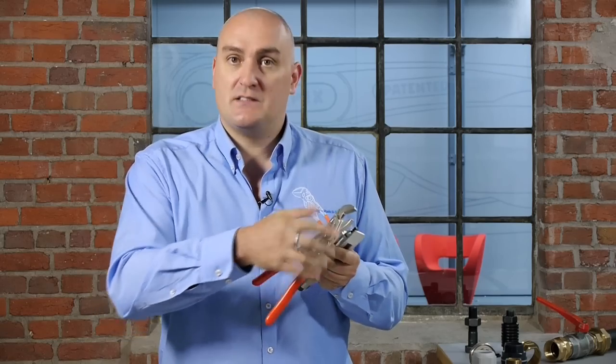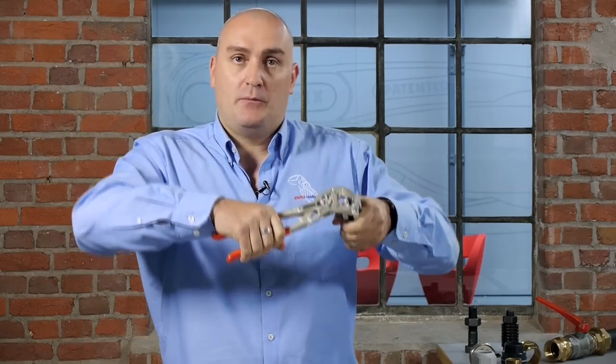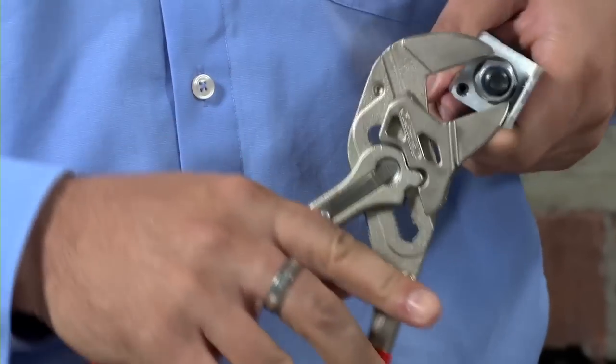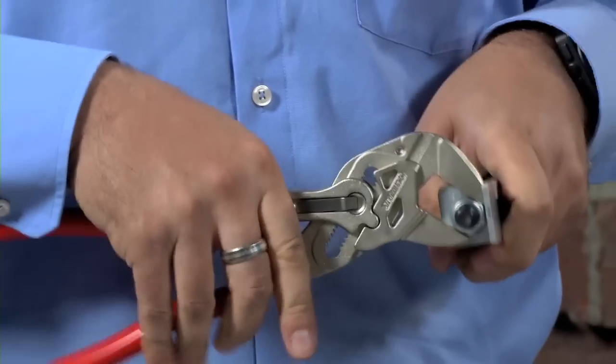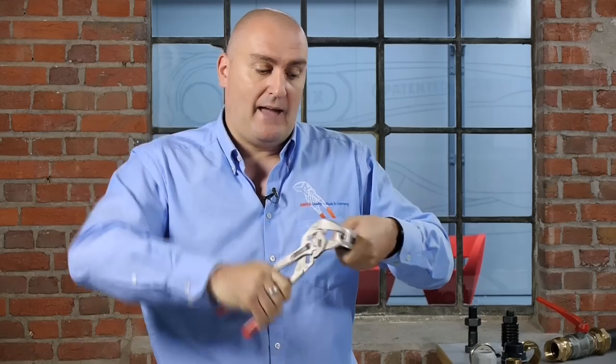Because of the unique way the pliers wrench handles work — releasing the jaw when you move — you can put the tool on, find the limit, release the pressure on the bottom handle, and simply slip around to find the next surface. Apply pressure again and you find the perfect fit once more, working on the piece without ever having to remove the spanner.